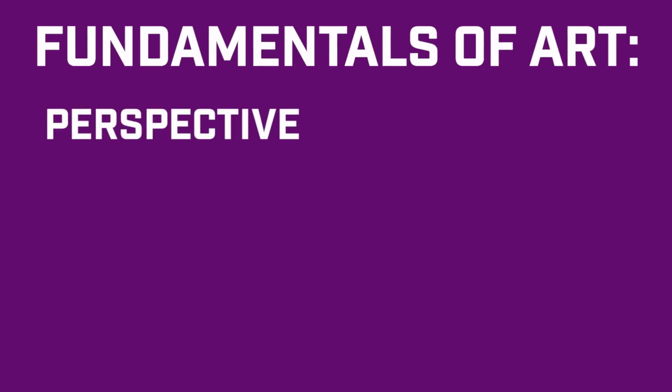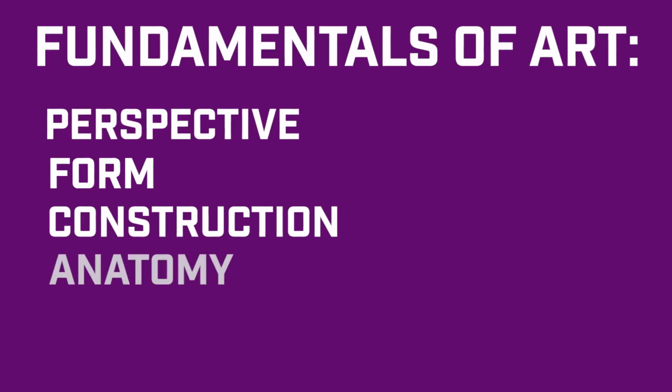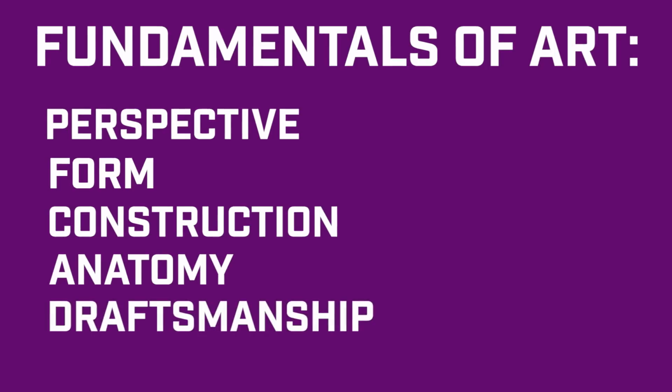There are things that a character designer needs to learn in order to be a good artist, like the fundamentals, which include perspective, which is a drawing's position in space, form, which is the use of shapes to give your art dimension, construction, which is building a drawing with consistent forms, anatomy, which is used as reference for proper and believable human qualities, and good draftsmanship, which is really just being able to create good, clean, confident work.